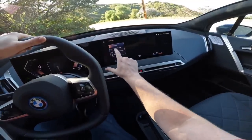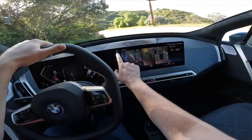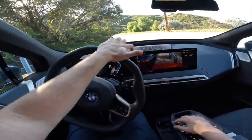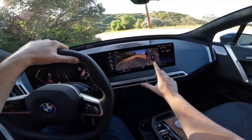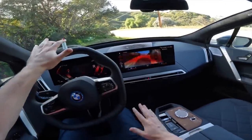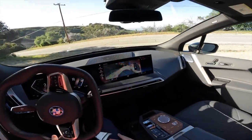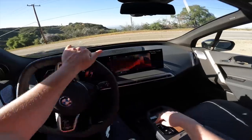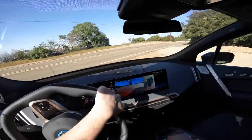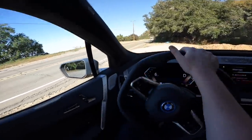There are so many different camera options — it's insane. There's even a car wash view so you don't scrape your wheels going into a car wash. Now we have rear axle steering in the car, which makes maneuvering in tight spaces so easy. It literally has the turning radius of something like a Mini Cooper or a Fiat 500, not a massive BMW X5-sized SUV. It's able to do crazy U-turns in places I didn't think were possible.